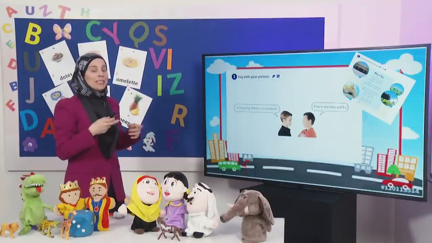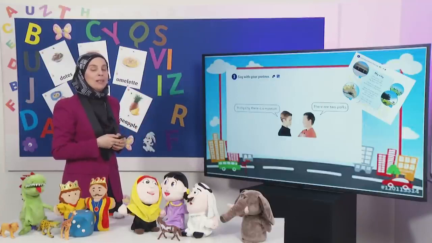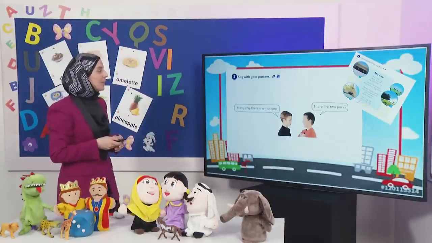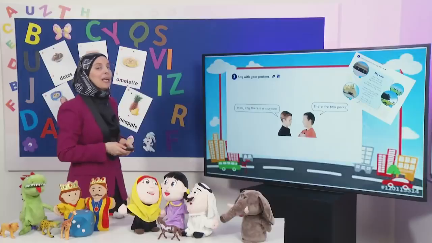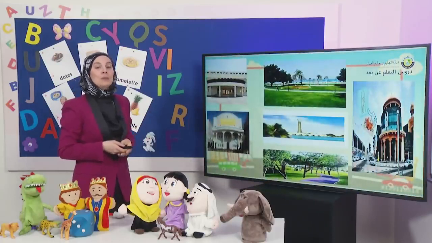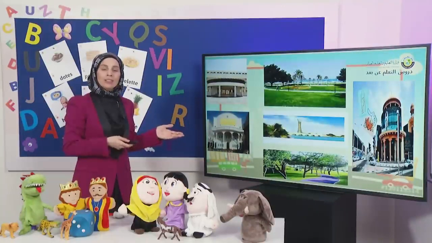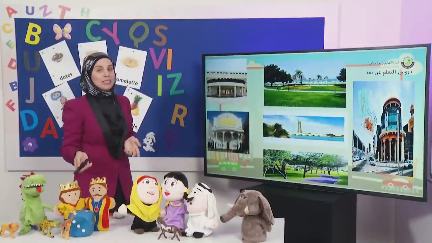You have to practice with a family member. Okay, let's practice a little bit. In my city, there is a museum. There are 2 parks. Okay, my students, let's practice more and more using there are and there's.